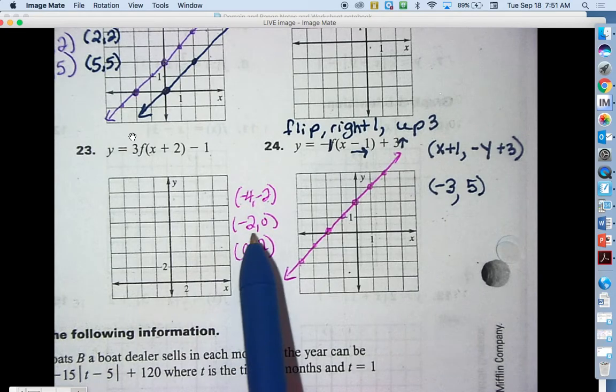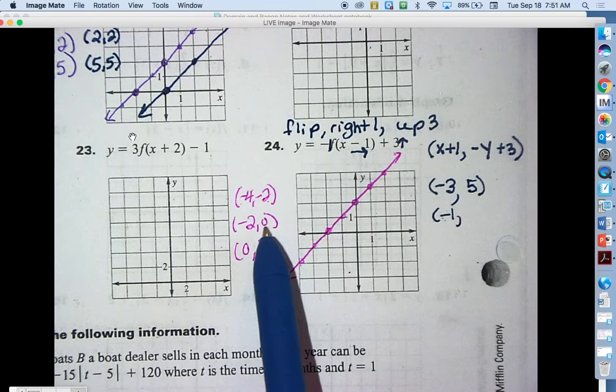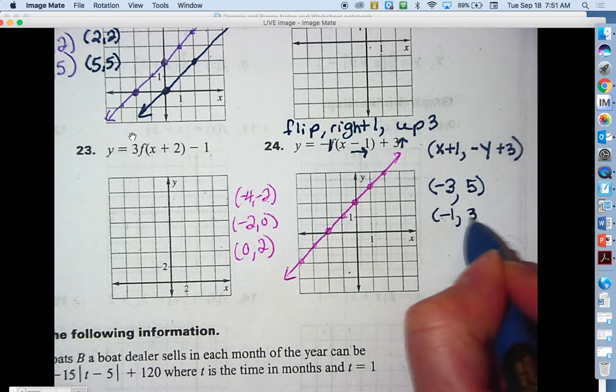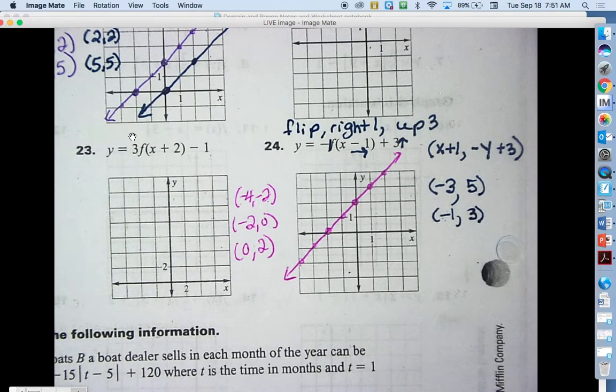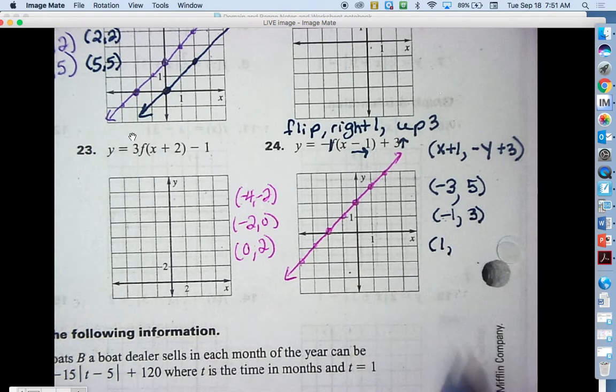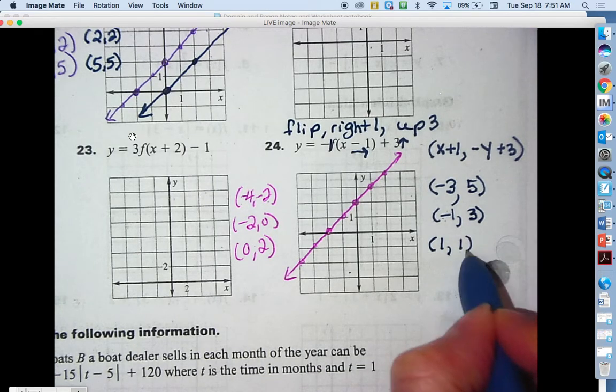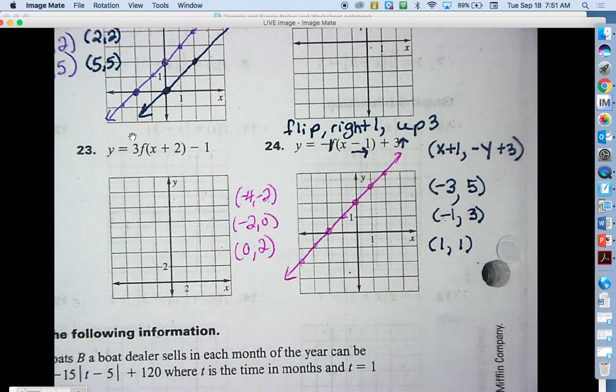The next one, I have a -2. Adding 1 makes it a -1. And then it says 0. Well, negative 0 doesn't really change anything, but plus 3 makes that point at 3. And then finally the last one, we have a 0. Plus 1 is 1. There's a 2 here, so we're making it negative. So now it's -2 plus 3, so that's going to become a +1. You may not have chosen the 3 points that I did, but that's how my 3 points would change, transform, translate, whatever word you want to use there.